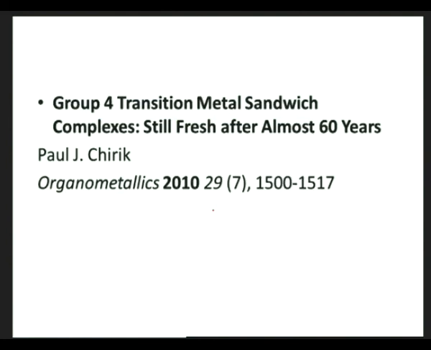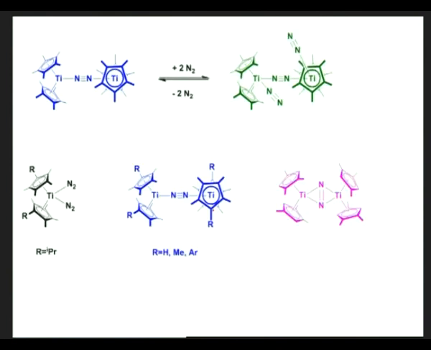And recently, the same person has published a review article which gives you a review of the 60 years of dinitrogen chemistry in organometallic complexes, and here are some of the complexes that they have studied and described. In fact, this is very interesting: just by increasing the pressure of dinitrogen, one can go from a bridged dinitrogen complex, which is shown here, to a system where you have 2 extra dinitrogens in a terminal position as well.